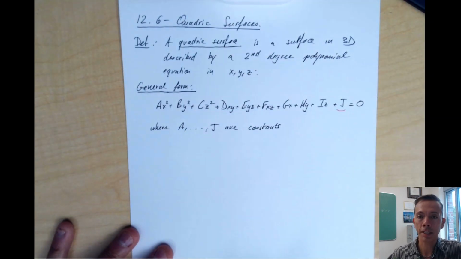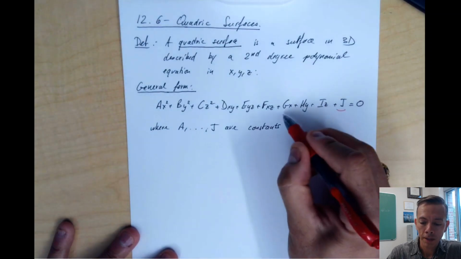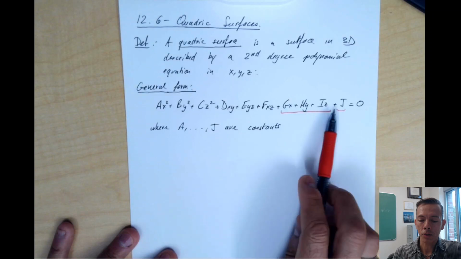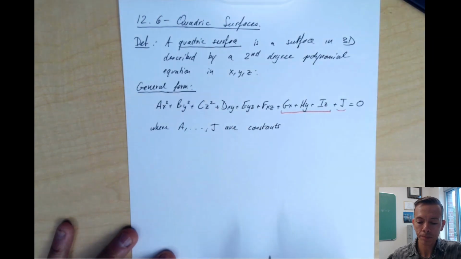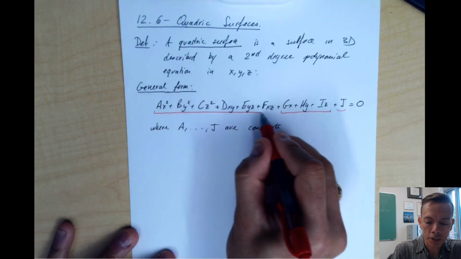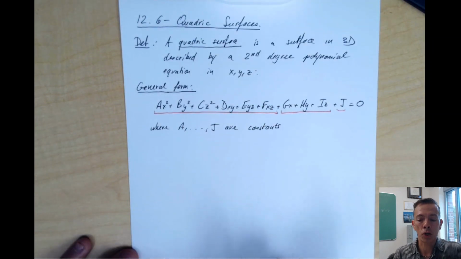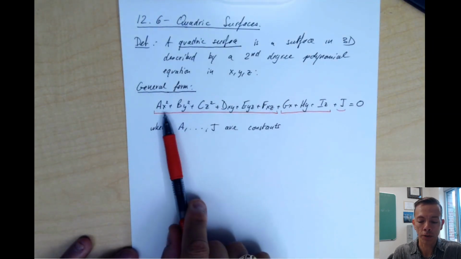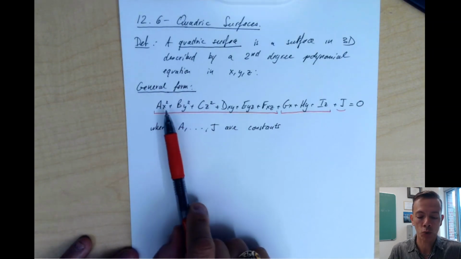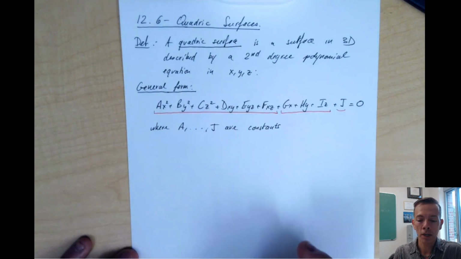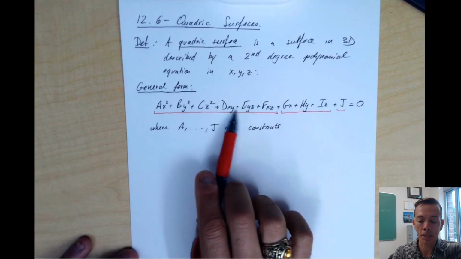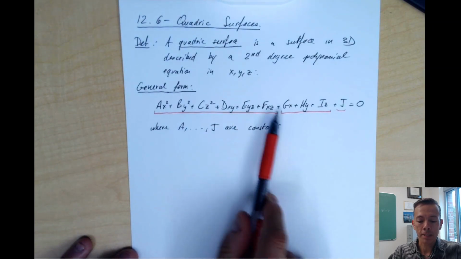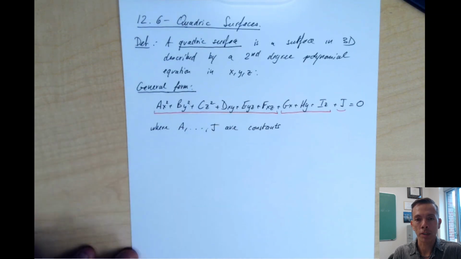You see how this equation is organized. J is the constant term, and then you have these 3 terms that only have power 1, so these are called linear terms. And then you have these 6 terms called the quadratic terms, because they all have power 2, either a perfect square, like x squared, y squared, and z squared, or a mixed quadratic, like xy, yz, or xz. These are called mixed terms. And that's as high as we go. If you use a higher power, then you fall outside of quadric surfaces.